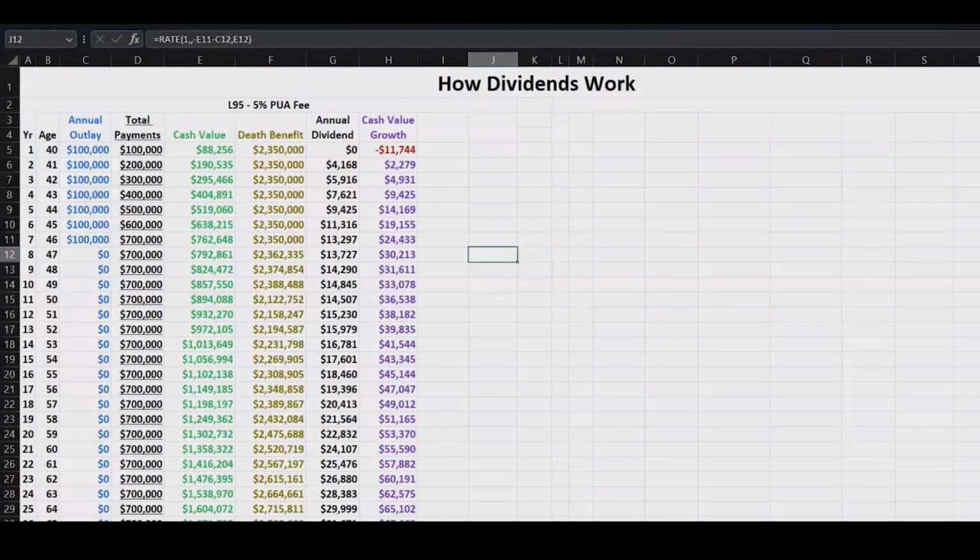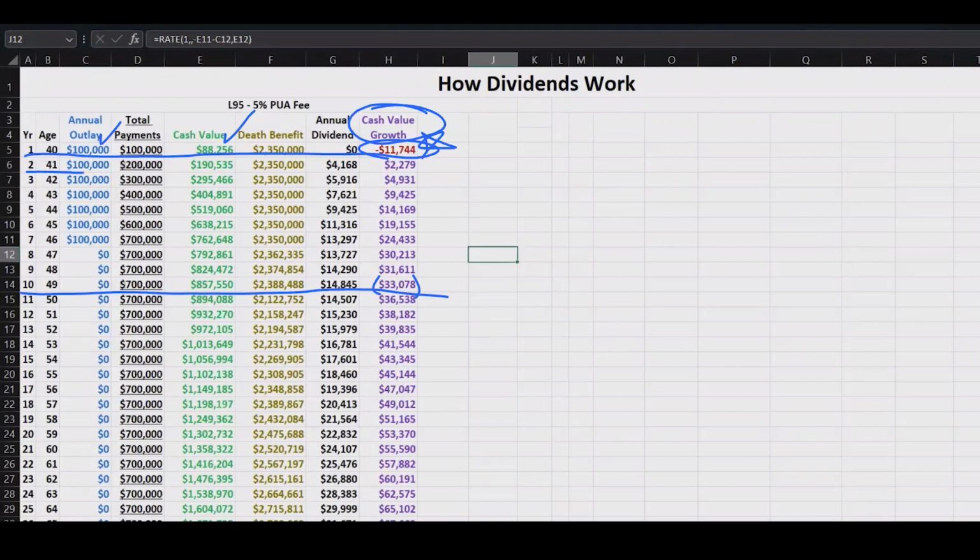So we like to add another column here that isolates the cash value growth. Simply, what is the total dollar amount that the policy is growing by? And here we see it's $33,000 in year 10. Now, why I also like this is that it brings transparency in the first year, where I've got that negative hit. Yes, I can see that I paid in 100K and I have $88,000, which is less than what I paid in, but seeing that number in red just screams at me and makes things a bit easier to follow. Okay, worst part about this is the first year.